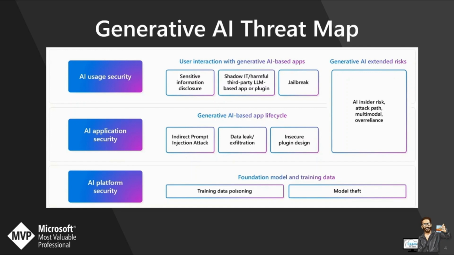A prompt injection really involves crafting a malicious input prompt that manipulates the AI model's behavior, and the attacker is designing the prompt in such a way that it alters the intended processing logic of the AI. So this will lead to undesirable outcomes.